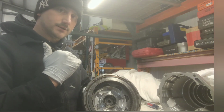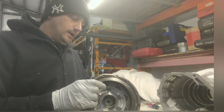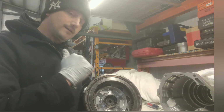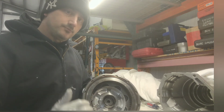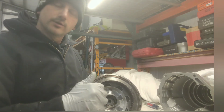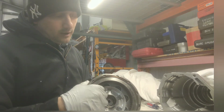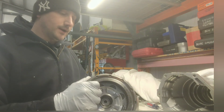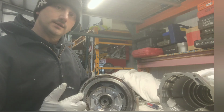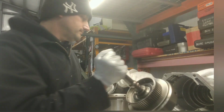I have a 2,500 stall, 22 to 26, something like that, in the truck for this transmission. That's probably why I put the flat one in here. Like I said, I'm just probably going to leave this alone. I've got a decent stall. I've got the Belleville spring helping me out with that friction zone while engaging in drive. Yeah, I'm just going to leave it alone, because I'd rather have a flat snap ring in here than a wavy one.